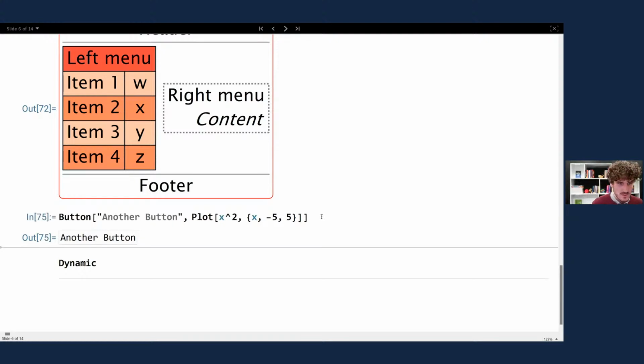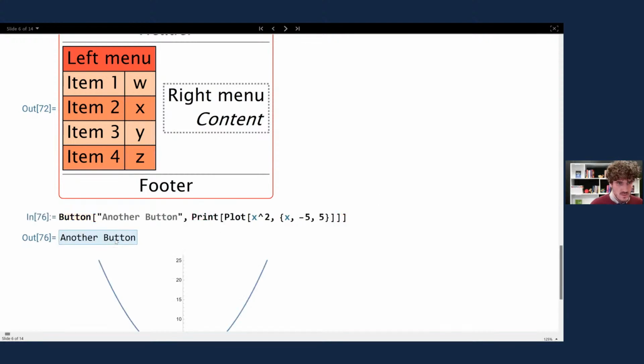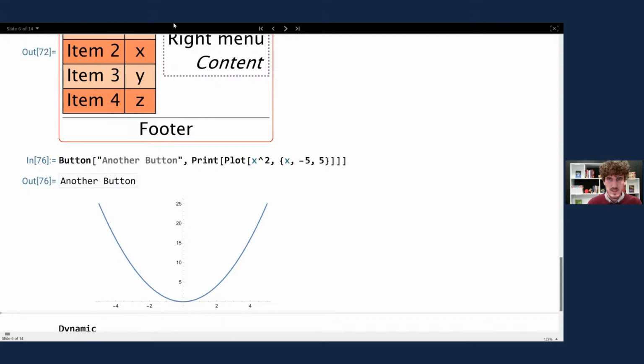So it could definitely be done, but I'm not going to go into how you would do that now. Okay, but there's an example of just another case.